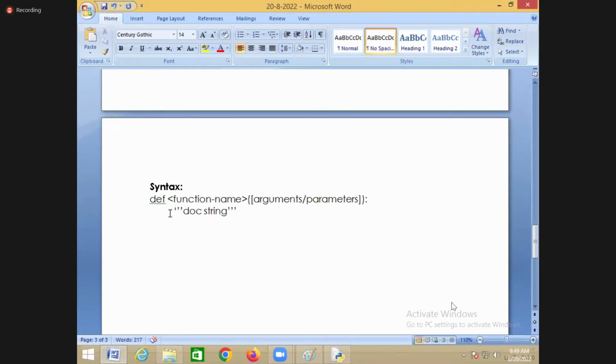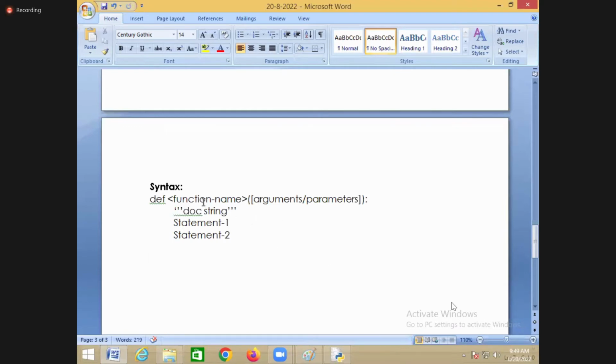You provide the information about this function using a doc string, which is multi-line, written in 3 single quotes or 3 double quotes. After that, you include some statements.